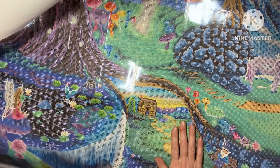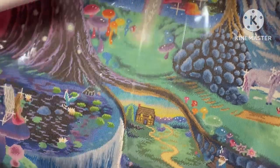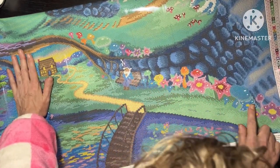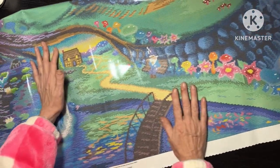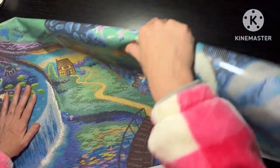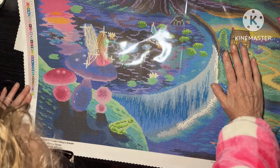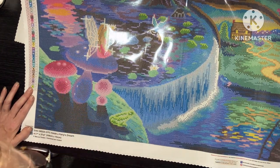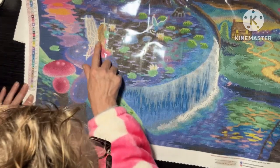We've got all fairy dust at the bottom. All in these flowers are ABs. Right let's do this - it's just too big. All these flowers here have fairy dust and ABs in them, and then you've got the fairy dust here, all down in these flowers. All this here is the yellow AB. You've got some yellow ABs in the light and also along here. Diamond Art Club, you've outdone yourself! The green fairy dust is in this frog - that frog is so cute, I didn't even realize he was there.